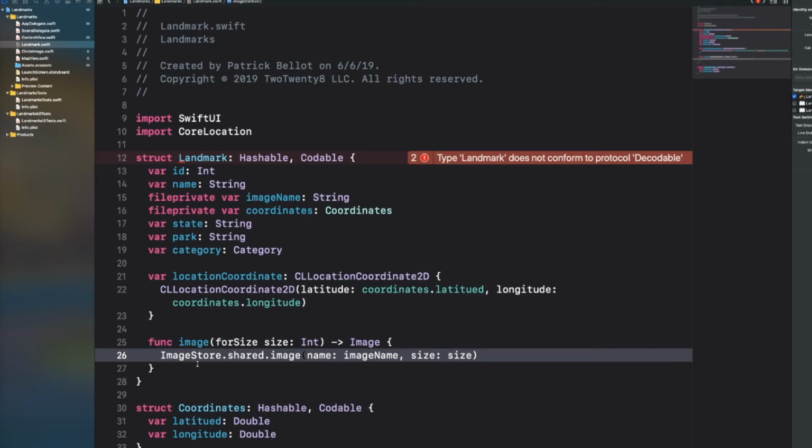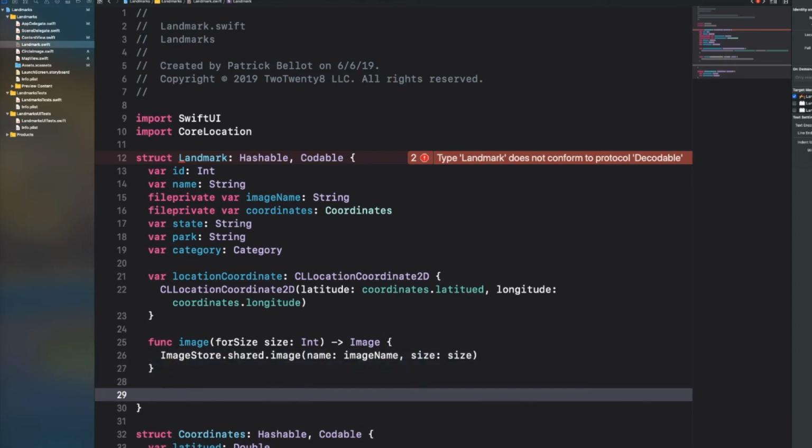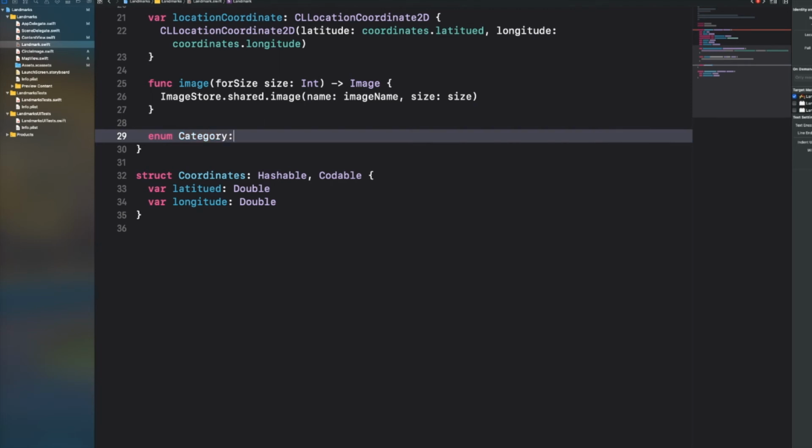All right, now we've got an enum. This is enum Category. Let me roll this up a little bit so everybody can see. Category: String, CaseIterable, Codable, Hashable.